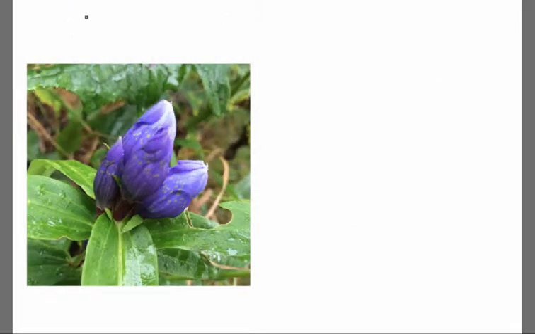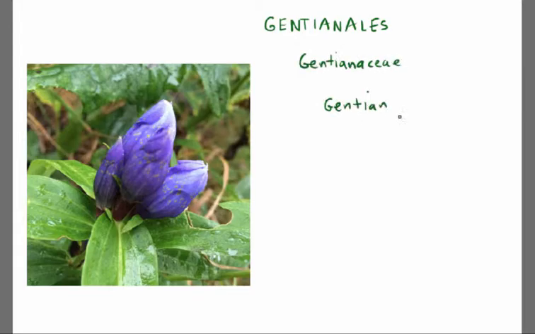The Gentianales is to me a misleading order name because I think of gentians in the family Gentianaceae as nice little plants that I sometimes see in meadows. This is a pic of a little gentian that I found on a mountain trail. But in the big scheme of things, I can't think of gentians as being a very important plant family at all.